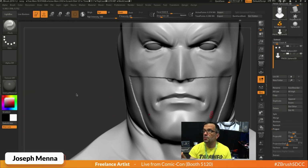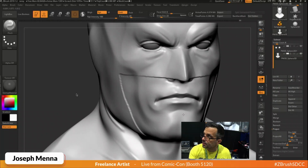Let's just put it like this. I would be really excited to see if the UV mapping system were to become even more efficient. It's awesome as it is, but if it became more user friendly and like one-stop shopping, it'd be great. Because I don't like going out to Maya or Modo or some other program to move my UVs around. If I can do everything at home, where ZBrush is home base, that'd be awesome. That's my only ask with ZBrush. I love ZBrush.